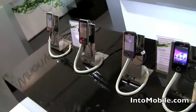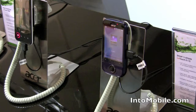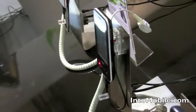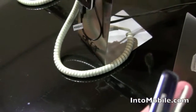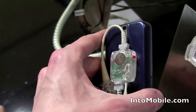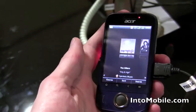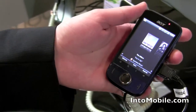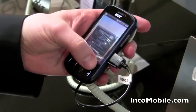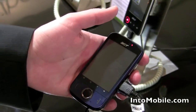So let's see what we got here. You've got the B-Touch E110. Exactly, we launched the B-Touch series earlier this year and this is a continuation in that series. The B-Touch series is really aimed to make smartphones accessible to the mass market and addressed at the consumer market. This is the first product we are announcing here in Barcelona — the B-Touch E110 — really designed to be an accessible smartphone, very small, very handy. It has a 2.8-inch touchscreen, running on Android with a very intuitive and simple user interface. The objective is to make smartphones accessible from a usability point of view, from an intuitive standpoint, and obviously also from a pricing point of view.